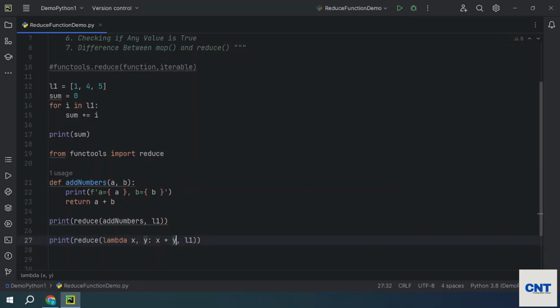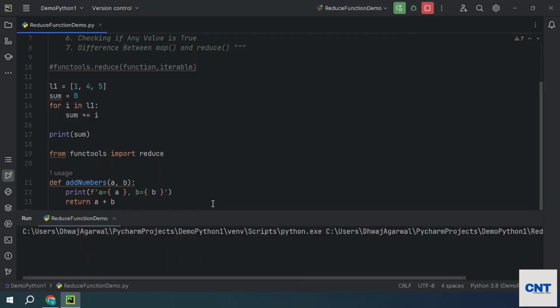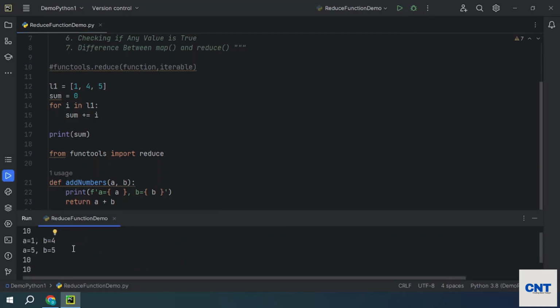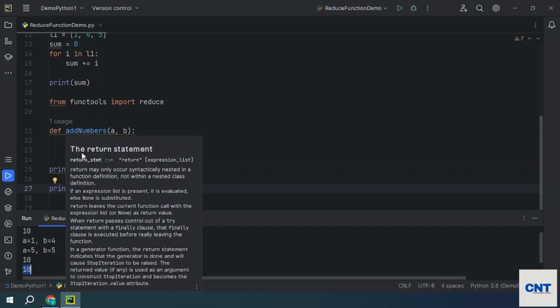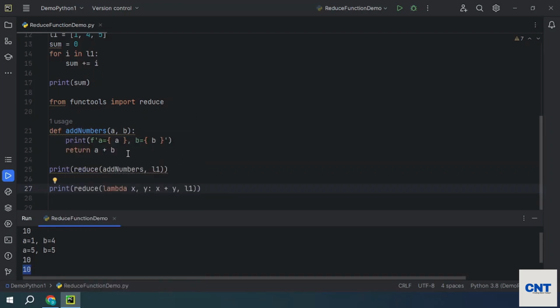So what it will do, it is taking two arguments, then doing the addition of both arguments and returning it. Let's run the program. So you will find the same output for this line. If we have very small functions, then instead of creating a new function, we can do the same thing in the same statement, in the same line, very easily.